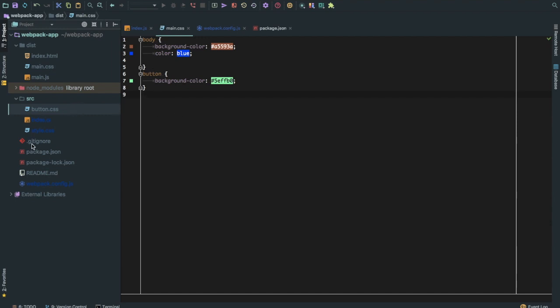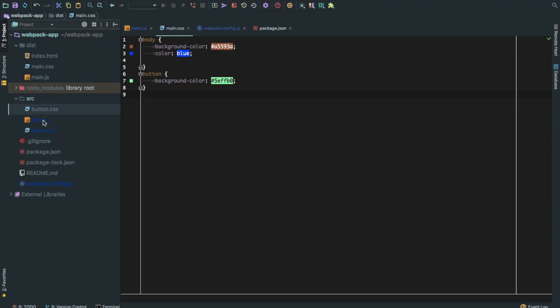Okay, so it's actually combining these styles, which makes sense, because if we want to render a style, we don't want to render separate style sheets. That would really not be helpful, because if we are including multiple style sheets, it's going to make multiple HTTP requests, which will hamper the performance of our website. So it's important we have one style sheet instead of having multiple ones.